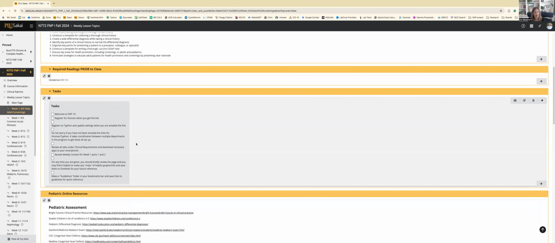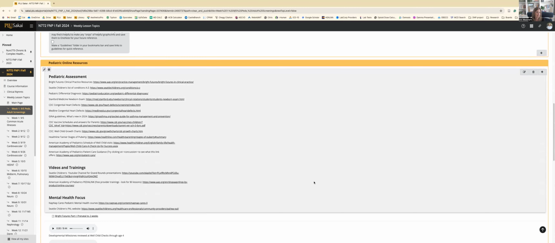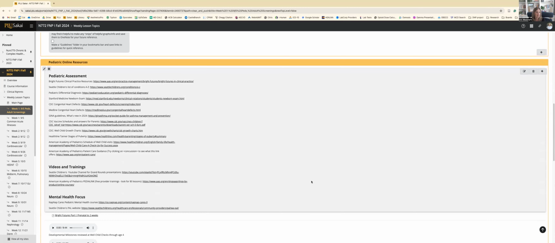This is not something that's graded. It's not an assignment. These are just things to help you keep your brain organized, because when I took FNP 1, I had to make sticky notes for myself with the list of things to do, because there are so many little tasks we need to be working on every single week, like iHuman, derm for primary care, a SOAP note for your clinical faculty. It's a lot to remember, so I'm trying to help you out by putting a task list in. The next thing you'll see at the bottom of each page is your online resources.